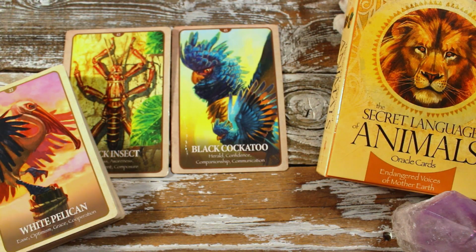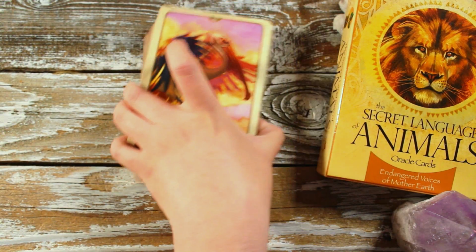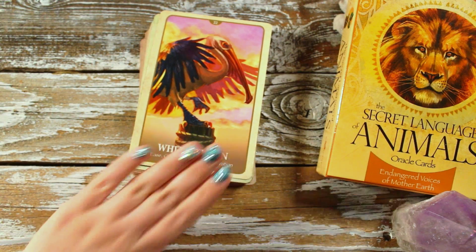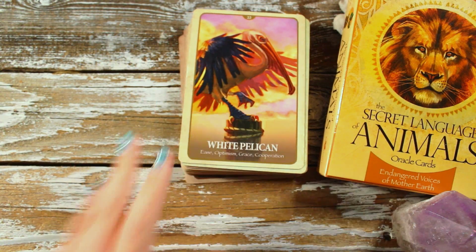But I'm very biased. I've been working with this deck for, gosh, the past 4 years now. It's been a while, probably 4 years. But I really do love it. I really appreciate every reading that I have with this deck because it really does bring a deeper level of understanding and a deeper level of joy into the reading as well, which sounds really silly, but it makes my day to see these really bright, vibrant, and beautiful, vivacious colors popping into my face. And not only that, but there's a ton of different ways to work with these cards and to intuitively read them. You don't even need the keywords to be able to pick up on intuitive messages, which is another thing I really love.